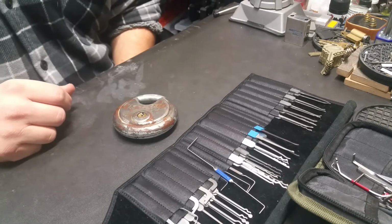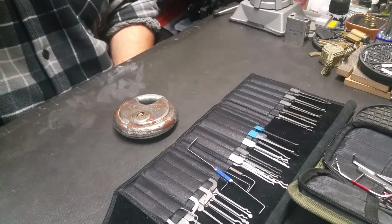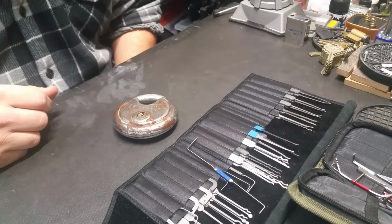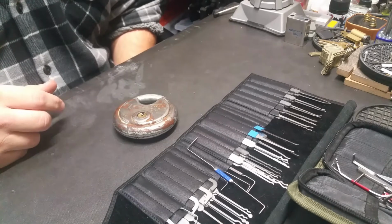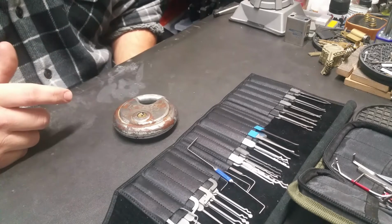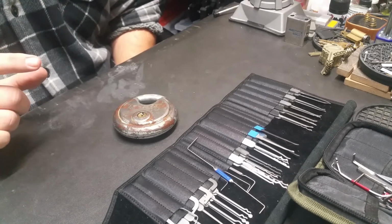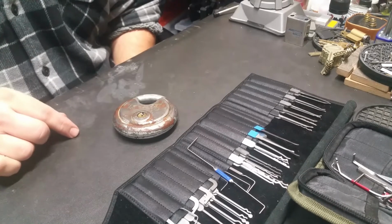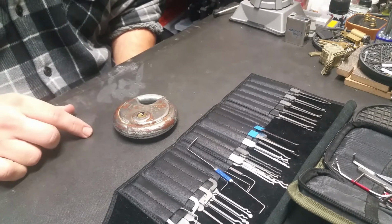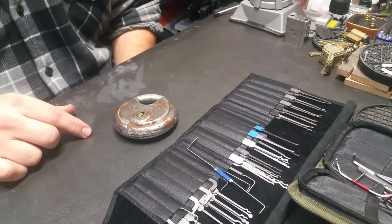So, anyway, as promised in my previous video, I've got an interesting one for you today. This lock has been in my collection for several years. I believe I got it out of a box of just random locks and keys that I bought at a yard sale years ago. No keys, but we don't need no stinking keys, right? So anyway, I have never come across another one of these. Never been able to find one. Done research trying to find some history on this, and I've never been able to find anything.